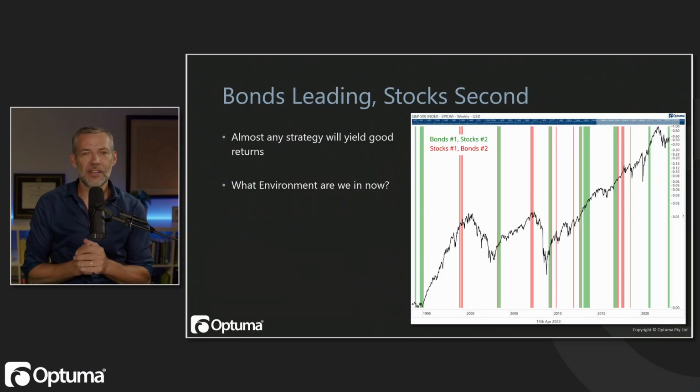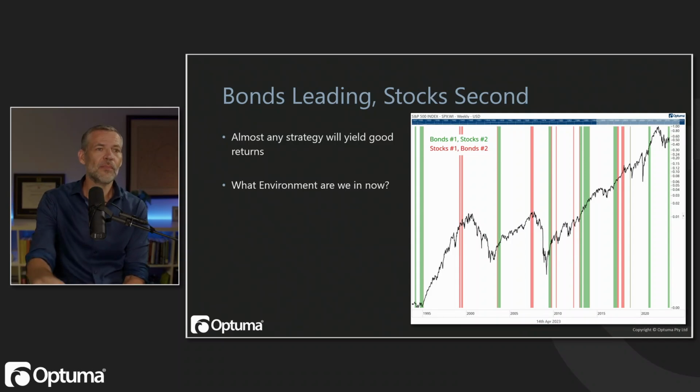This is a chart, again, of that same 30-year period, looking at those two cases. The green highlights are when bonds are outperforming everything else, but stocks are in number 2 place. Other than this one where the market just went sideways for a little bit, we've got our zone here and a move up, our zone here moving up. It just seems that every time we get into this situation where bonds are leading and stocks are in number 2, we move up. And very interesting that we are right in that phase right now.